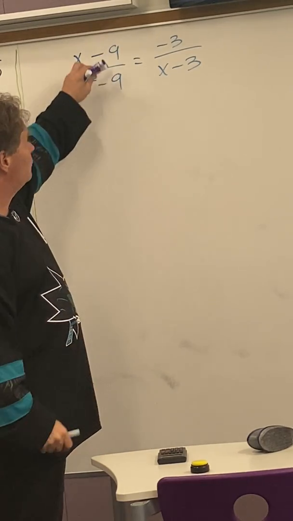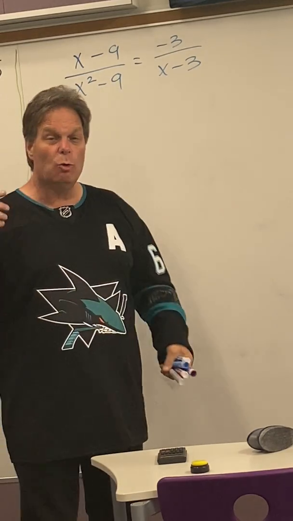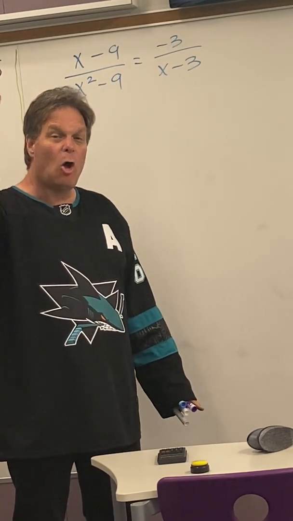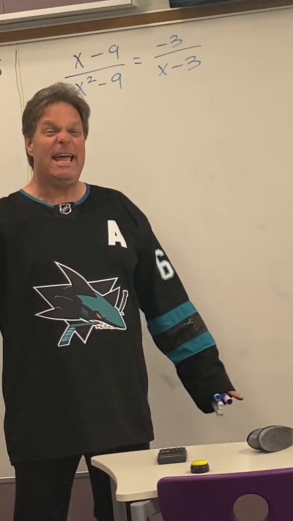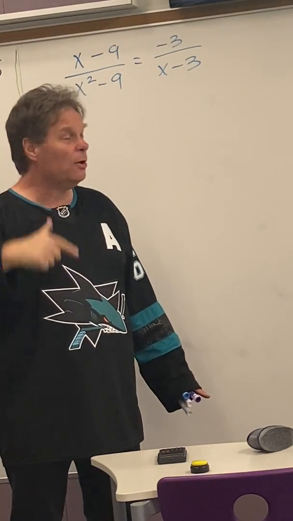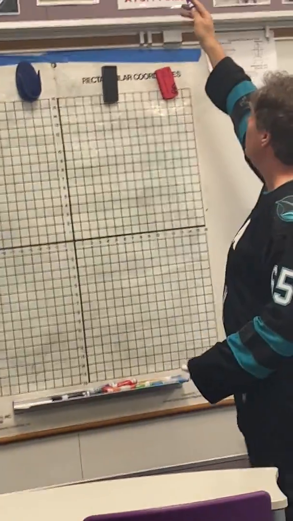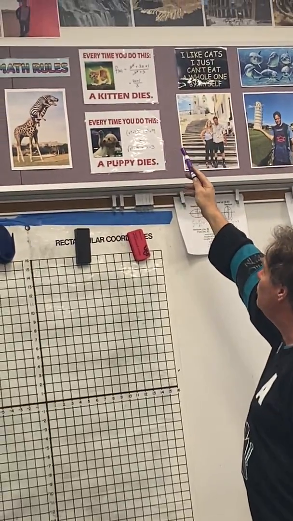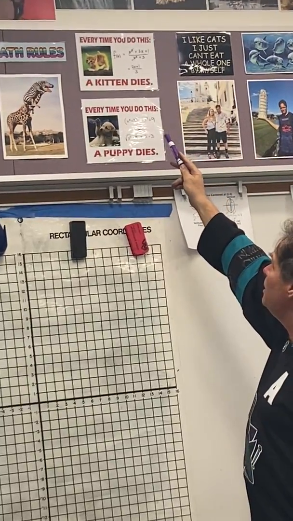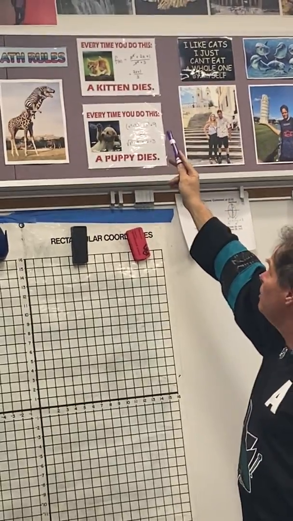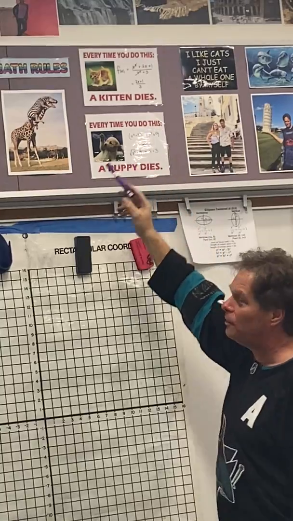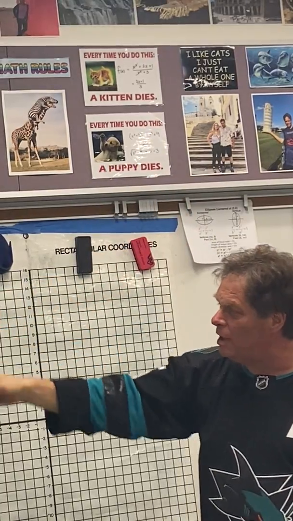In fact, if you cancel these 9s, you are a home wrecker and a kitten killer, right? Oh, wow. Can you zoom in on that for me? Okay. Zoom in on what? Right there, kitten killer. Every time you do this, a kitten dies. Don't do that. Don't do, see how they just canceled the x squareds, right? Canceling the 9s is like that.